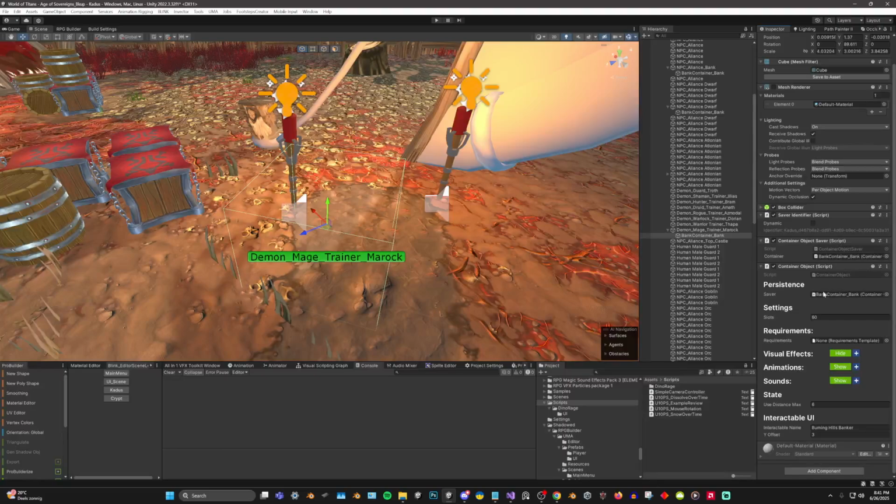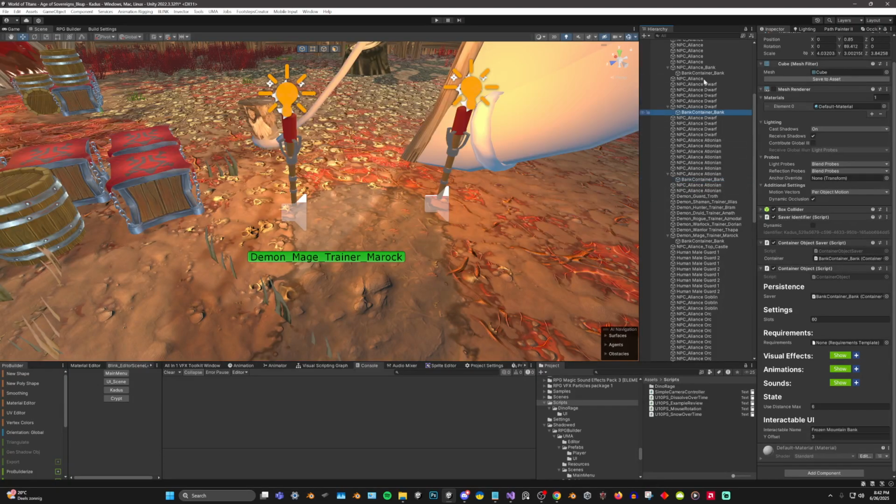Important to drag this in here, and then of course hit the ID. Okay. Bank, you cannot have it as a prefab, so all the banks need to be unique. If you want to have savers, here we go. This is the thing that I was talking about. You have to have this at least, and after that it doesn't matter what it's called.